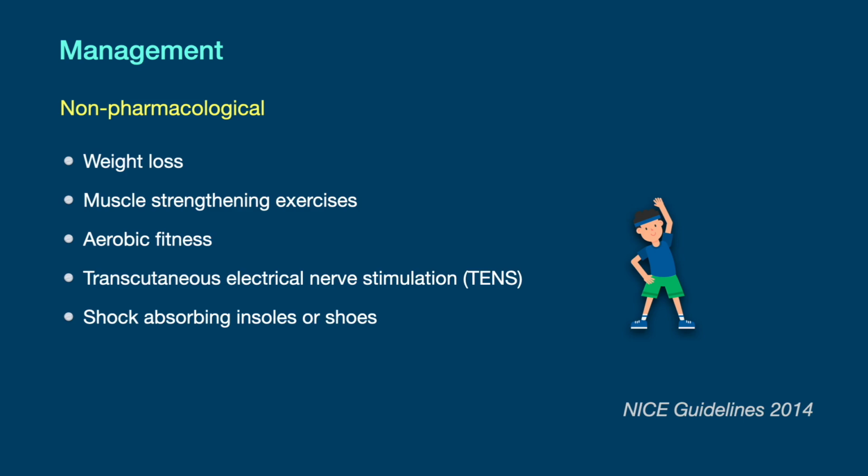The NICE guidelines published on the management of osteoarthritis in 2014 suggest that all patients should be offered help or assistance with weight loss, given advice about local muscle strengthening exercises and general aerobic fitness. Transcutaneous electrical nerve stimulation and shock absorbing insoles or shoes can be recommended. If conservative methods fail, then one would need to be referred for consideration of joint replacement.